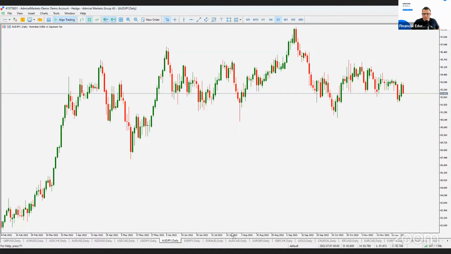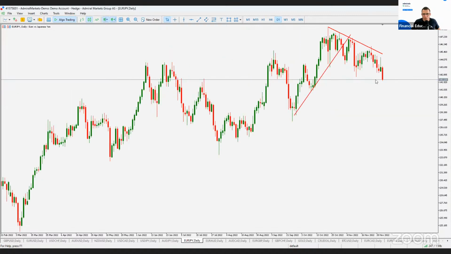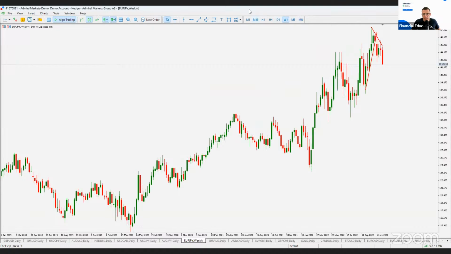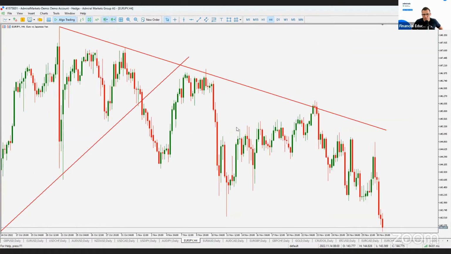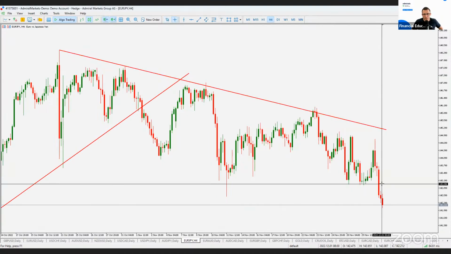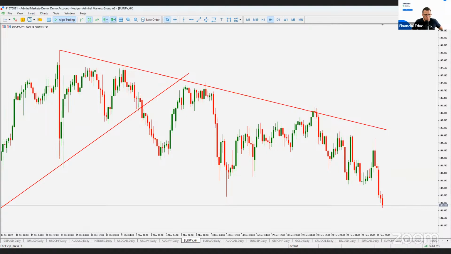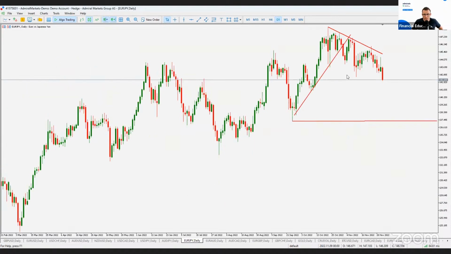Aussie JPY, it's still sideways here. Euro JPY, now we start having a bit of a clue to the downside. So we can start thinking of trading this pair to the downside. And we have this area of support we can look for. So here is the next level, but we have to see how the 4-hour chart goes, it's pretty clear now. We do have this broken support, then retracement, and we can go with the trend. So we keep an eye on that. Please note it down, Euro JPY.